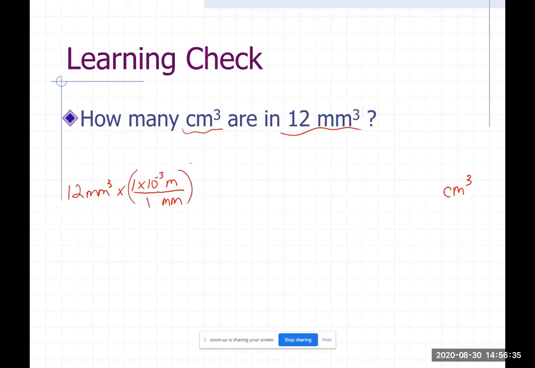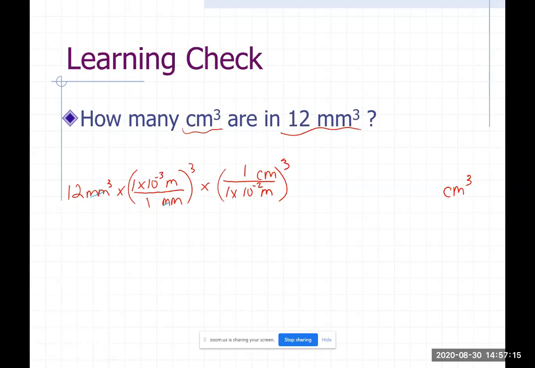We also know that we're going to have to cube this. We don't want meters, and we currently have meters on the top because we're going to cross cancel milli down here. So we need to get rid of the meters. We're going to put meters on the bottom. We know a power of 10 that relates meters, the base unit, back to centimeters. So we can go directly there. We put a 1 by the prefix, which in this case is centi, and the power of 10 for centi goes by the base. 1 times 10 to the negative 2. And we know that this has to be cubed.